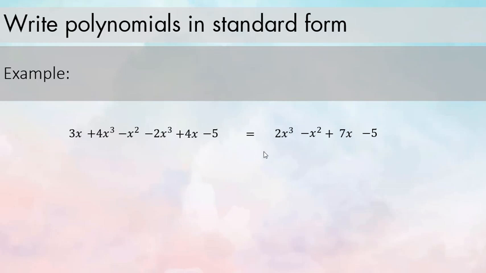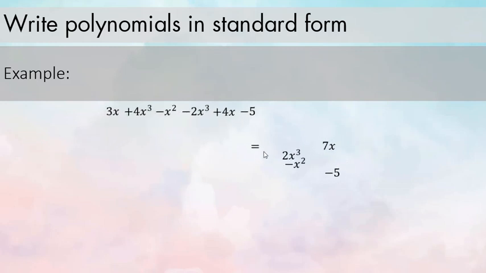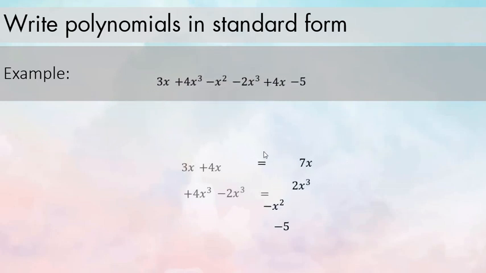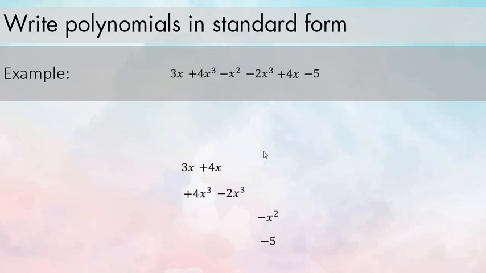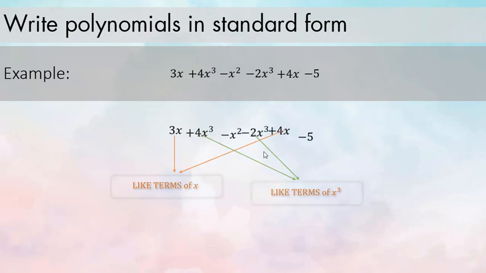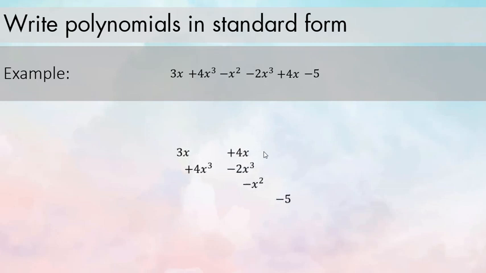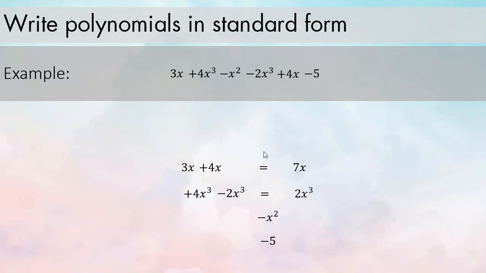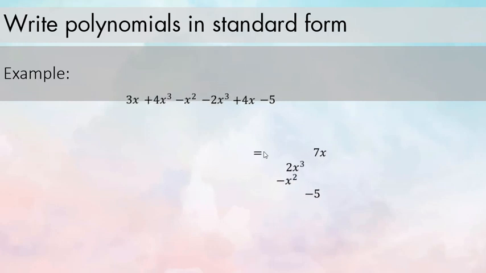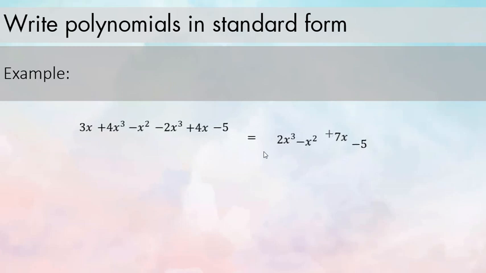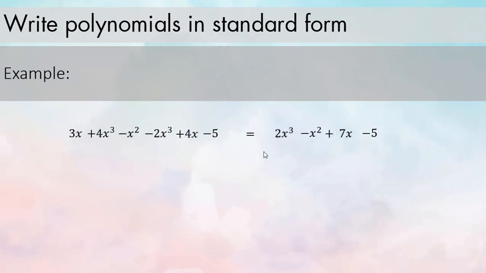Can you see the process? I will rewind it and play it again. We collect like terms together and combine them. This is actually the simplifying process. And again, we need to rearrange the terms so that we have a nice order of decreasing powers.